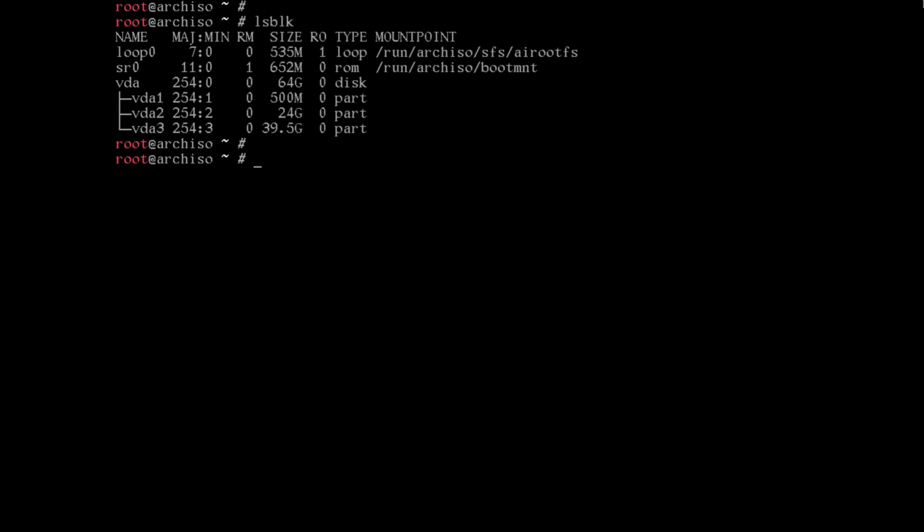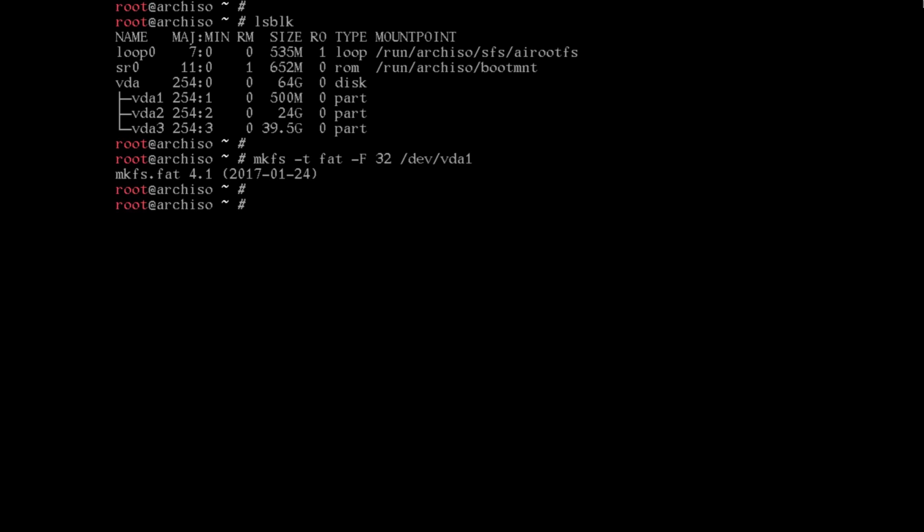So we're going to type in mkfs -t for type, and we are going to use the FAT file system, which is the standard for EFI partitions. And then we are going to say -F 32, because this is going to be a FAT32 type partition. And we're going to use this on /dev/vda1, which is the boot partition in my case.